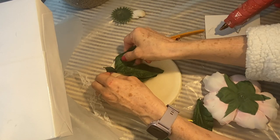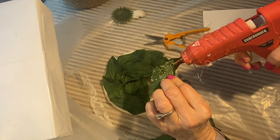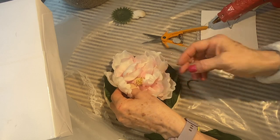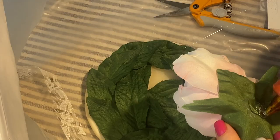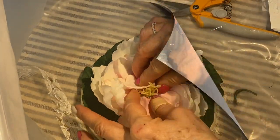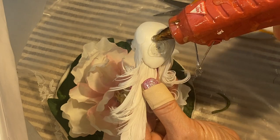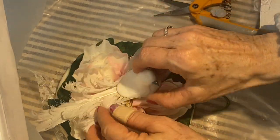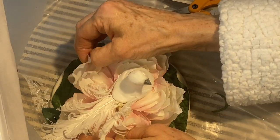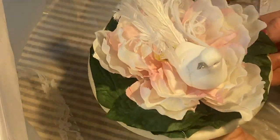Even with the paint on it, I found that the base coat for plastic can sometimes chip off. So I went around here, made a little bit of a nest, and I took my large silk flower and hot glued that down on top so it looks a little more like a nest. Then I played around with the bird a little bit to see what the best place would be to hot glue it in. Then I just fluffed the flower out a little bit more, and here is what the top of our container looks like.